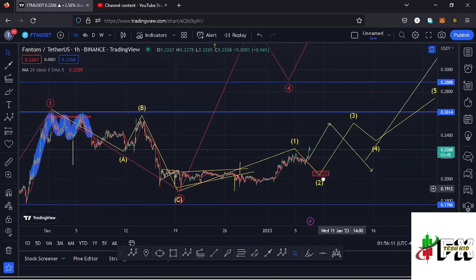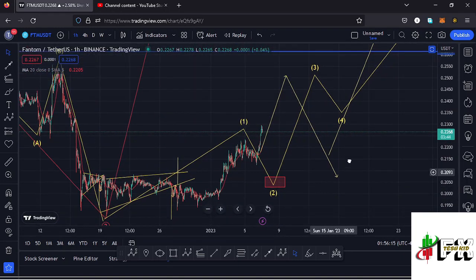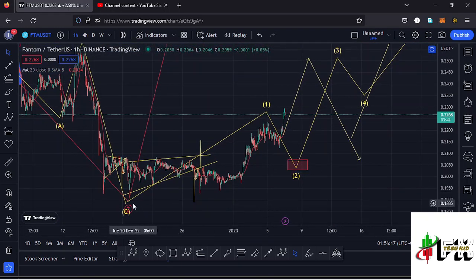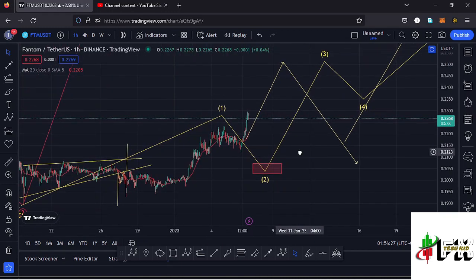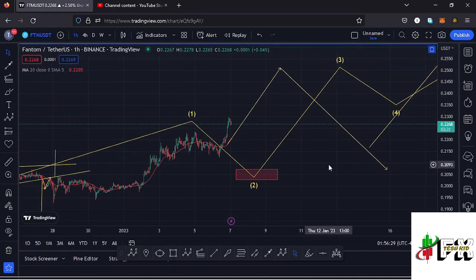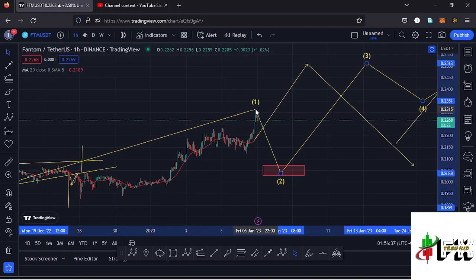And within the formation of that wave 3, we also expect to see fractal waves in formation within that wave 3, and I believe we are seeing such a scenario here on the Fantom chart, where you can see I have this Elliott wave structure in yellow, having this as the first wave to the upside. And initially I had the wave 1 high at around the $0.22 mark, but you can see we have managed to have another impulsive movement once more, making a new high at around the $0.23 mark. And because of that, I have to change scenarios over here, having the new high as the high for that first wave of that fractal wave within the formation of that higher Elliott wave count 3 to the upside.